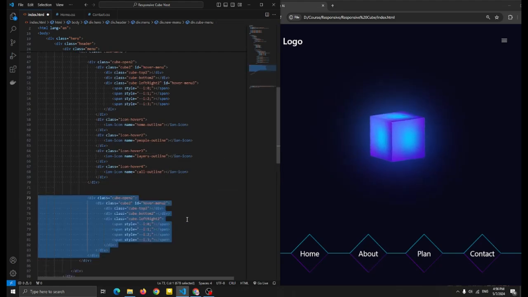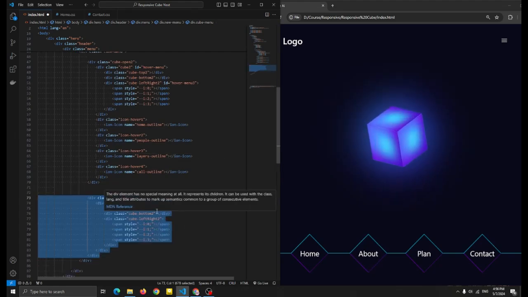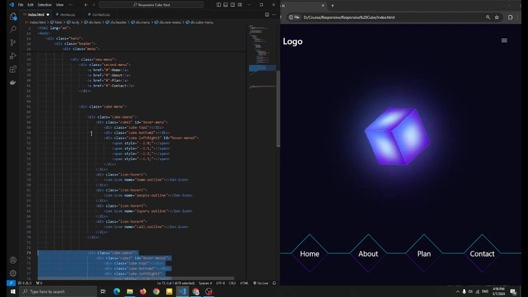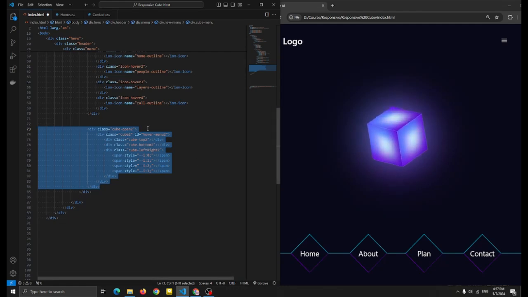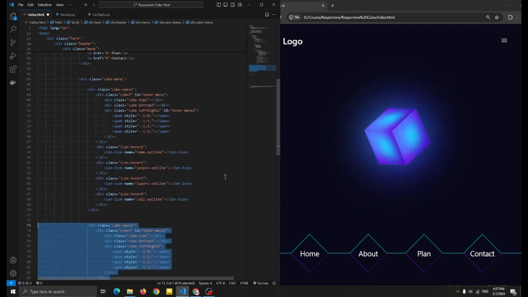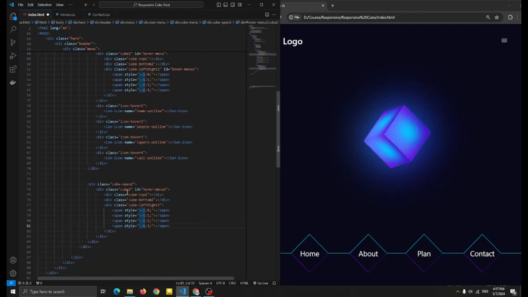Next we're going to add another cube. As you can see, this is the same as the open cube. I want to add the blue background cube, and you can see when this cube becomes purple, this blue background also changes like this, guys. So I want to add another cube, the same as this, and we're just adding a blur inside of this, guys. Okay, so this is our menu.